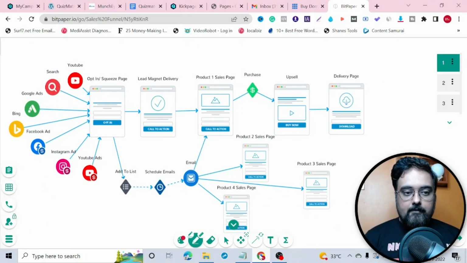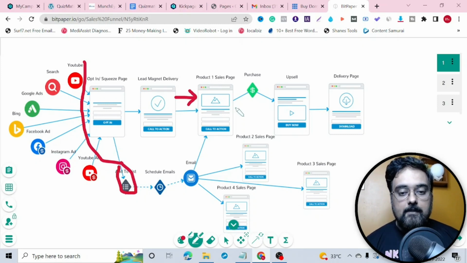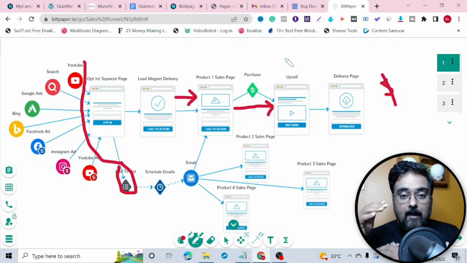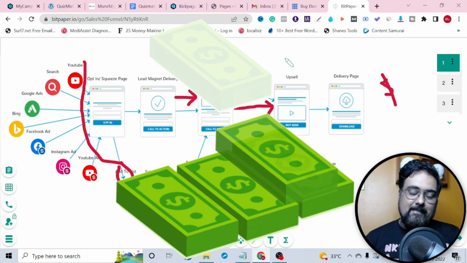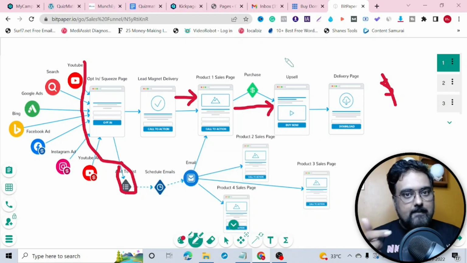Now, as on the screen, you can see this is what we call a sales funnel, where we drive a ton of traffic into an opt-in page from where we build the list, and then we send them to the sales page. And if they make a purchase, we actually send them to upsell pages, wherein if they make any purchase, then we are going to make a ton of money from it. Now, this technique where we sell multiple things to a customer in one go is called average order value increase. Now, this is one of the advantages that you are going to have if you are using sales funnel.